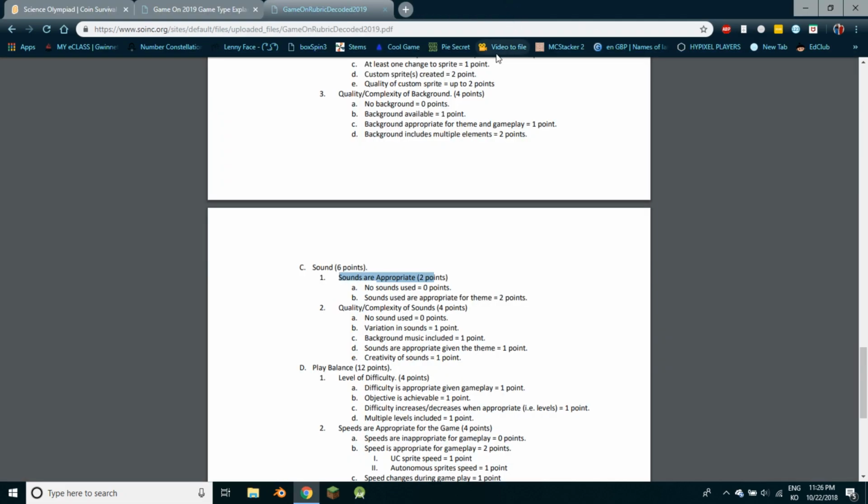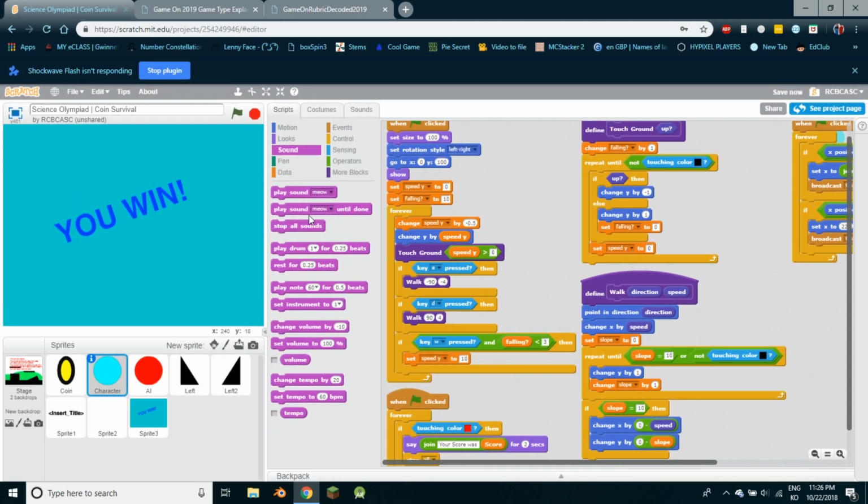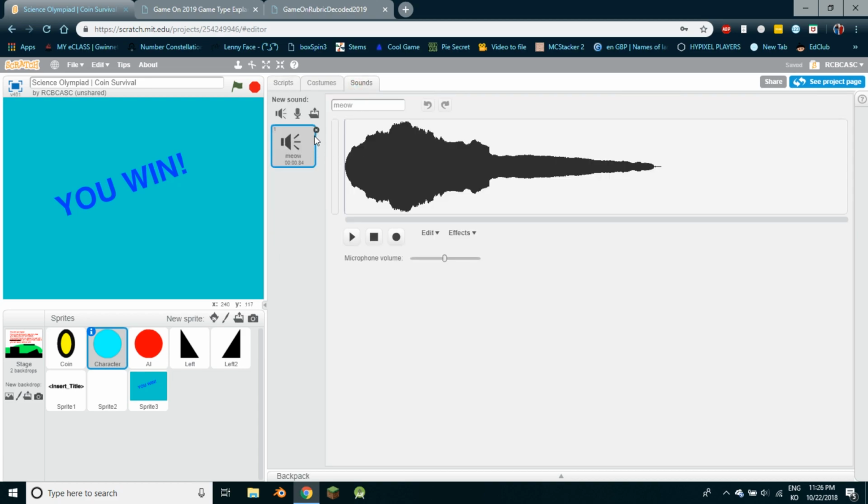Alright? Yeah, cool. So basically, what you want to do is you want to add that sound. So sound. Play sound until done. Or you can add instruments if you want. But that would kind of create a lot of lag. So play sound here while you're walking. And that sound, which is meow in this case, this is the duration. This is sound if you want to play it. This is if you want to stop the sound midway, and if you want to pause it. That's the microphone volume if you're recording, and well, just edit.